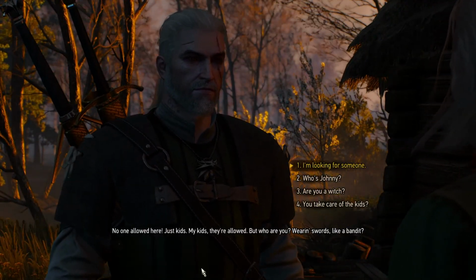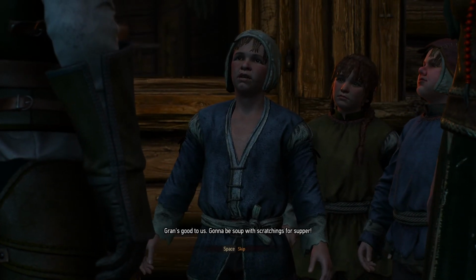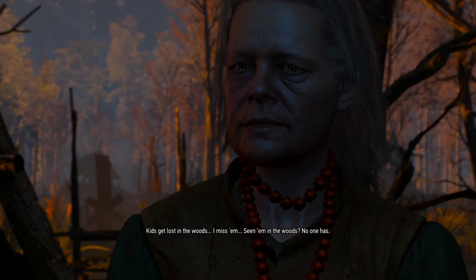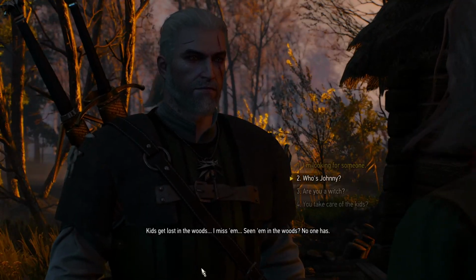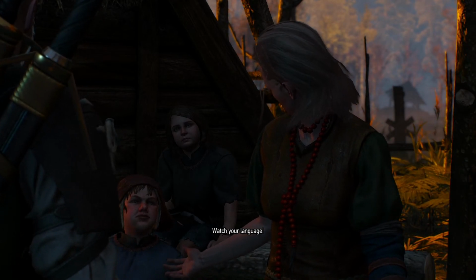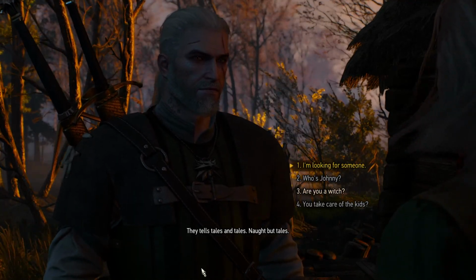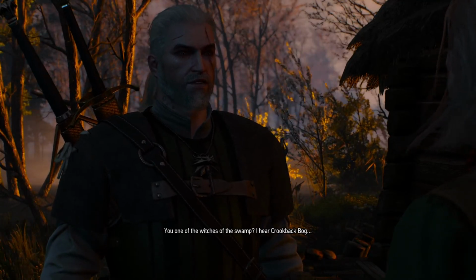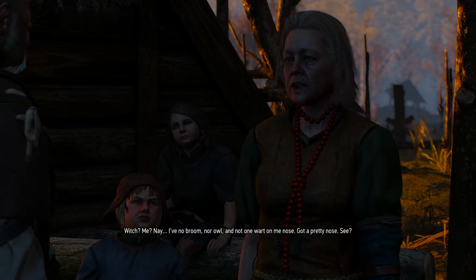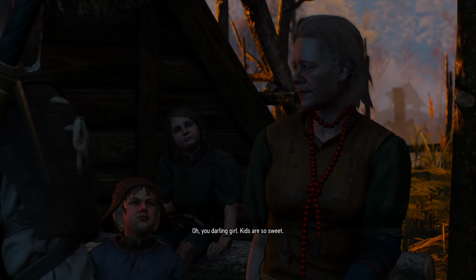Hi. Do you take care of these kids? You look after these kids? They're my grandchildren. Gran's good to us. Gonna be soup with scratchings for supper. Kids get lost in the woods. I miss them. Seen them in the woods. No one has. Who's Johnny? Johnny ate a cat. Come the moor in some furry shat. Watch your language. They tells tales and tales. Naught but tales. Are you a witch? Are you one of the witches of the swamp? I hear Crookback Bog. Witch? Me? Nay, I've no broom nor owl and not one wart on me nose. Got a pretty nose, see? Gran's got a lovely beak. Oh, you darling girl. Oh, kids are so sweet.